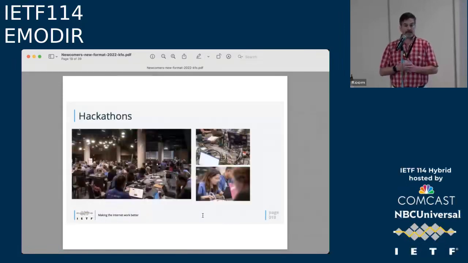Next. Hackathons. So this was, again, a pre-pandemic picture. They also do it remotely during the week, but it's a place to work on new protocols. QUIC, a secure transport protocol, had several hackathons where people were working on different versions of the draft, and they want to make sure by the time the RFC is done that, A, it's possible to implement this thing. B, it's not crazy stupid and doesn't require all of your CPU to just ship a packet. And C, that it works across a whole bunch of different implementations. TLS did the same thing. DNS is doing the same thing.